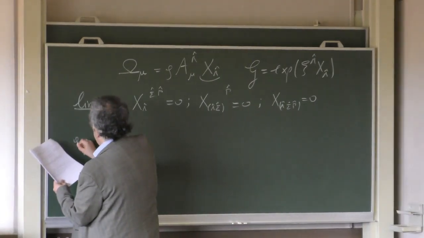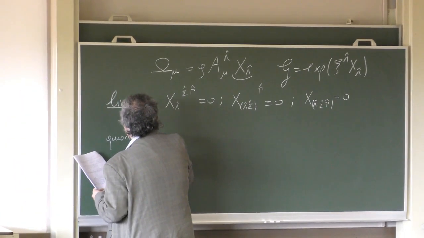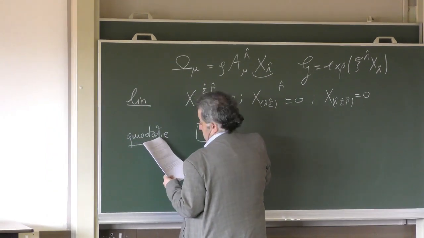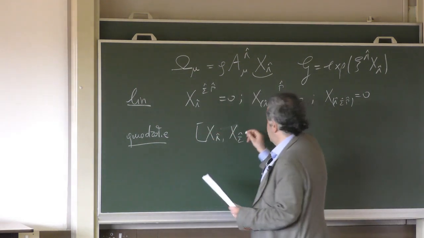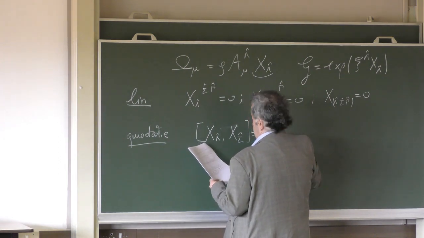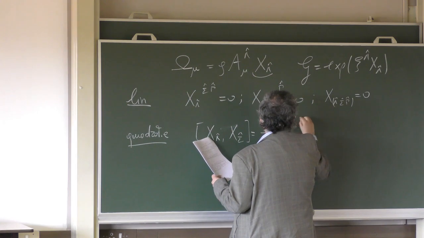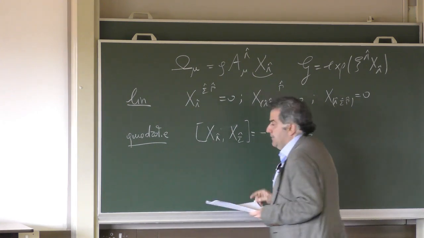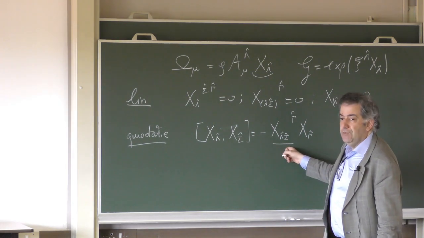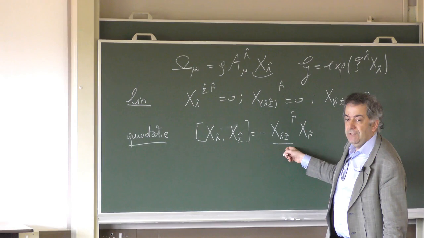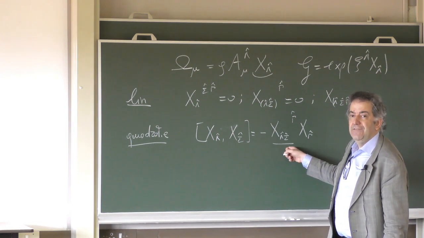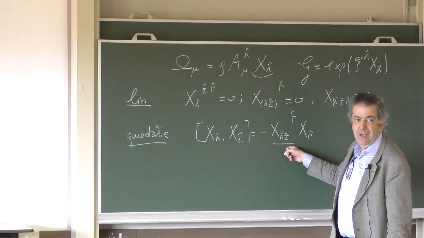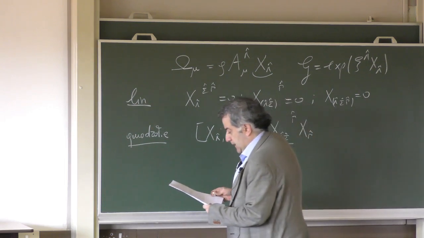Then we have quadratic constraints, which are basically the requirement that the gauge algebra closes inside the global symmetry algebra. This implies Jacobi identities for the structure constants. Structure constants should be expressed in terms of this matrix, which defines the global symmetry action of the gauge group on the vectors. That amounts to saying that the vector fields should transform in the coadjoint representation of the chosen gauge group.